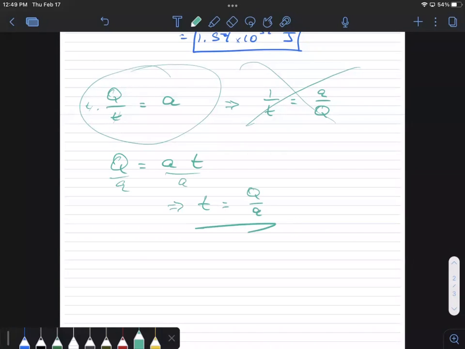Given you want to find the time, it's just an algebra problem. Solve for the unknown. The unknown happens to be in the denominator, so the first thing I do is get it up to the numerator. Once it's up in the numerator, then get it by itself by moving everything else to the other side. And in this case, T would be Q over A. Okay, so does that make sense? All right, cool. Any other questions about this type of example?